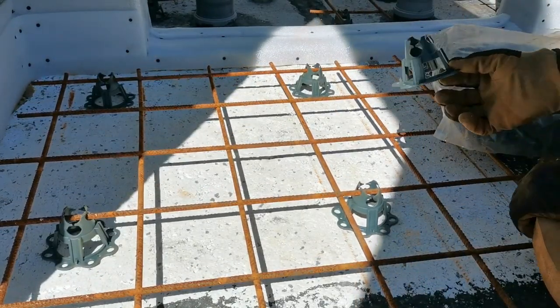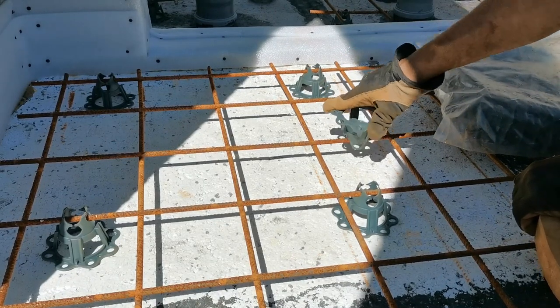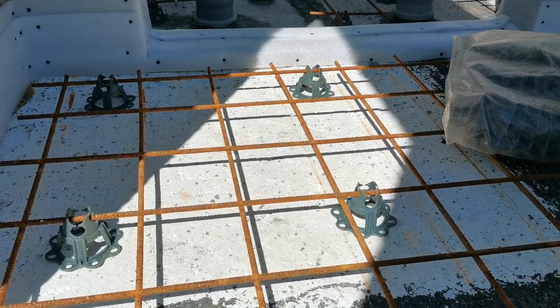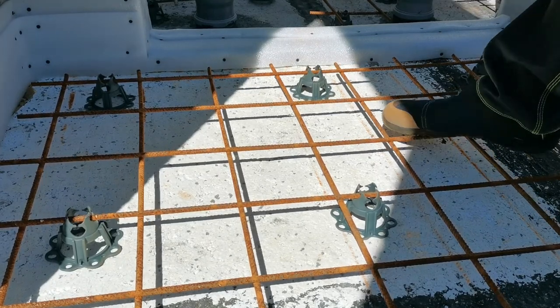This model has two heights. This is the higher one and this is the lower one. That's it. Easy peasy. Those are used for later if I have somewhere that I feel like I need more.